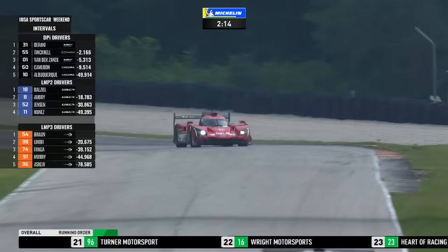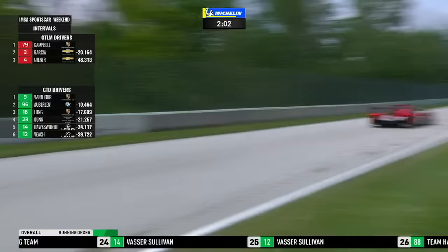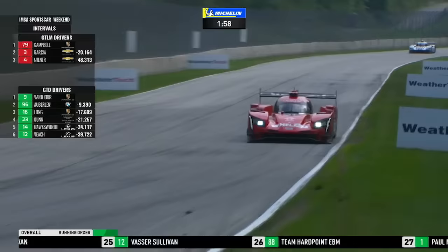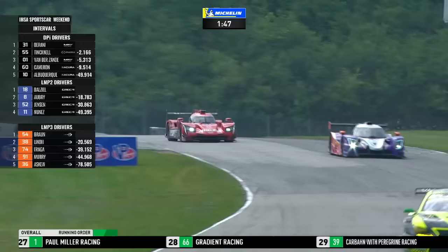The good news for Dave Cameron is he's got this car out of the pit, so with that service completed, well ahead of the number 10 car, who also, of course, had that unscheduled stop a little while ago. For the left rear tyre, yes, good point, Jeremy. So that's going to be fourth place points at the moment for the 60 car. Yeah, which is bad news for the second of the Acuras, which of course came in here this weekend with the championship points lead. It'll still leave with the championship points lead, but it'll be reduced somewhat.